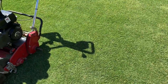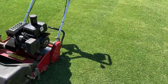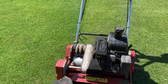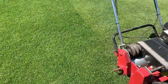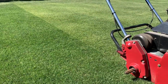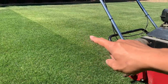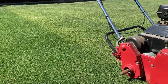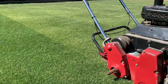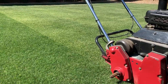Alright guys, it's actually been a few days since I applied the ammonium sulfate and the RGS. And usually about this time, you're going to experience a growth surge in the lawn. And this is about the best time to keep your height of cut low, so that way you'll promote the Bermuda grass to grow laterally and to fill all those bare areas or weakened areas where the perennial ryegrass had taken a hold of the lawn.